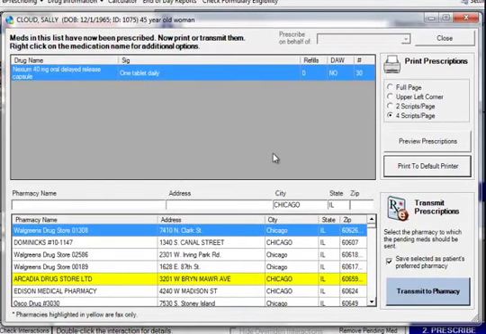Now if you come in here and you prescribe it to a pharmacy highlighted in yellow, pharmacies highlighted in yellow are fax only, meaning that it is leaving your computer electronically but being collected on their end via fax machine because they are not set up for e-prescribing. That also does not count towards your 40% of prescriptions transmitted electronically. So just keep in mind, try to prescribe 40% of your meds to these pharmacies that are not highlighted in yellow. Go ahead and choose transmit to pharmacy for that percentage to go up.